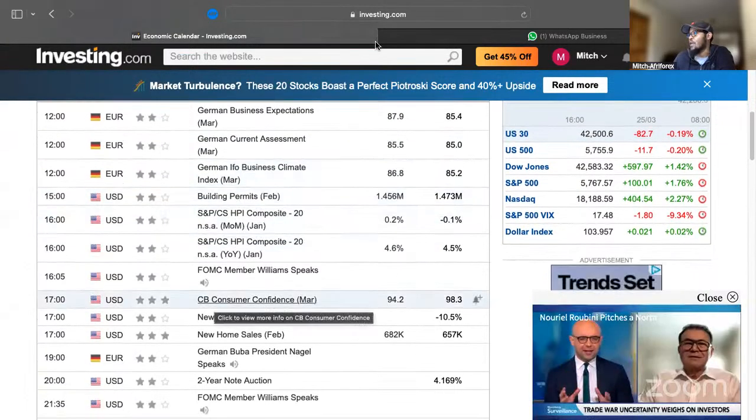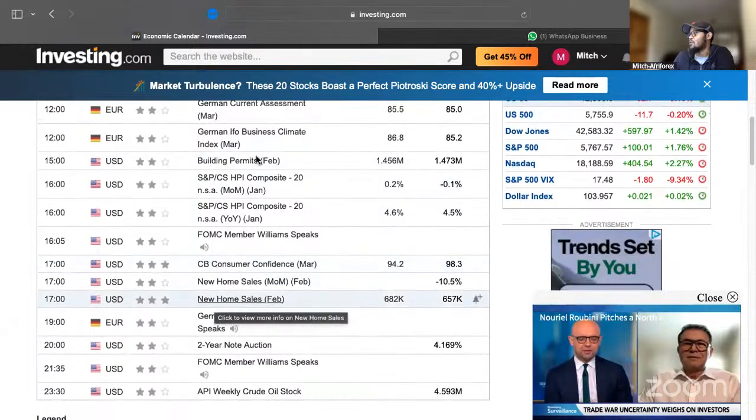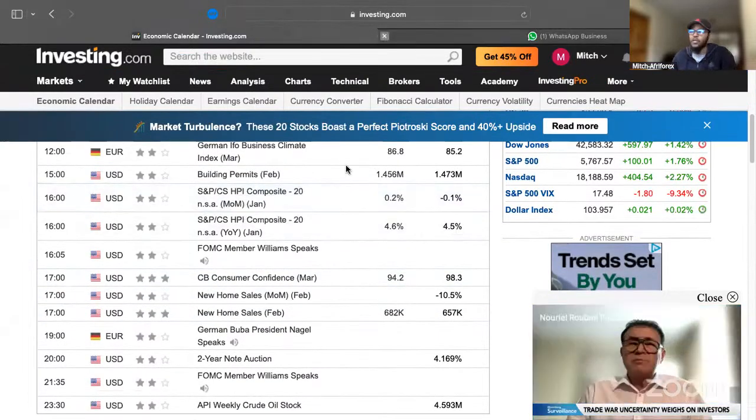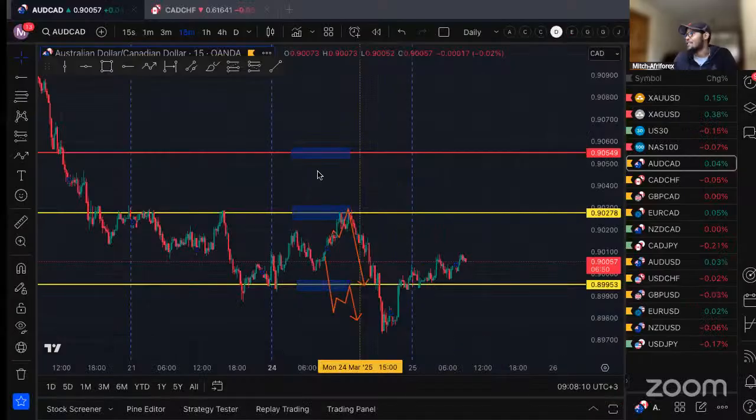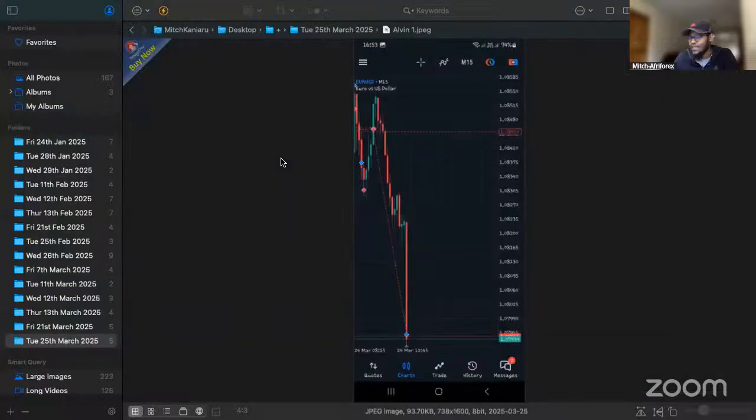So let's jump into the screenshots that we did manage to get. We'll start off here with Alvin. Alvin, you did manage to grab a selling opportunity on the euro against the US dollar, taking advantage of that US dollar strength. The trade has really come in your direction. You can clearly still see that the trade is working out.